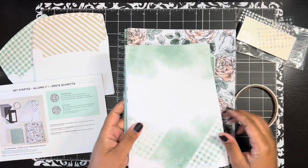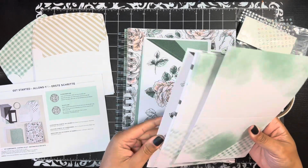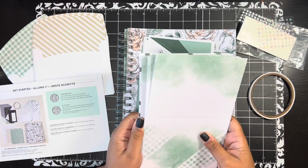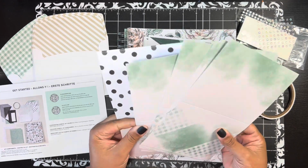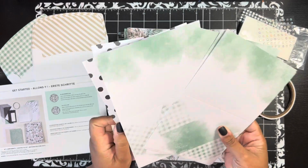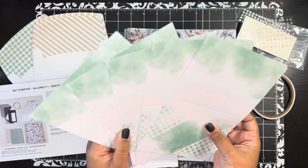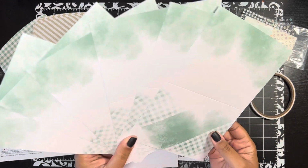Then we've got our card bases. So you get to make two different card designs with this kit. So 12 cards. You're making six each of two designs. So you've got these pre-printed card bases. So again, this is Soft Succulent.